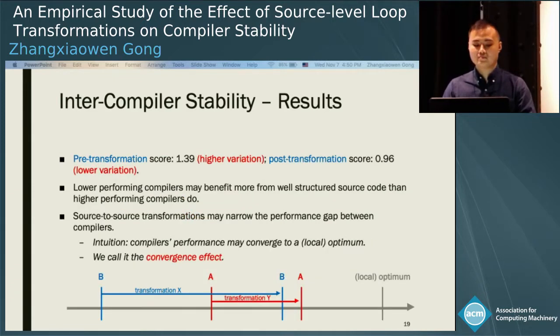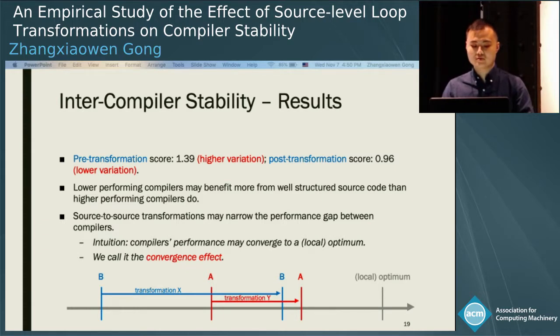So we found that before applying any transformation, the stability score is at a higher value of 1.39. And after applying transformation, the stability score becomes lower at 0.96. This indicates that first, initially lower performing compilers may benefit more from well-structured source code than initially higher performing compilers do.